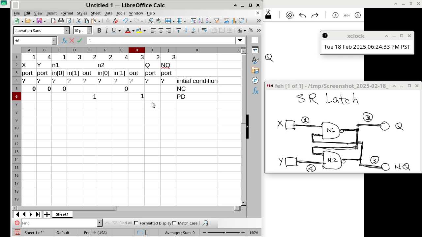How do we use the truth table of a NAND gate to come to this conclusion? The first thing is to take a look at the NAND gate. I'm going to put a little truth table over here. This is X, this is Y, and this is X NAND Y. The truth table has 4 rows.